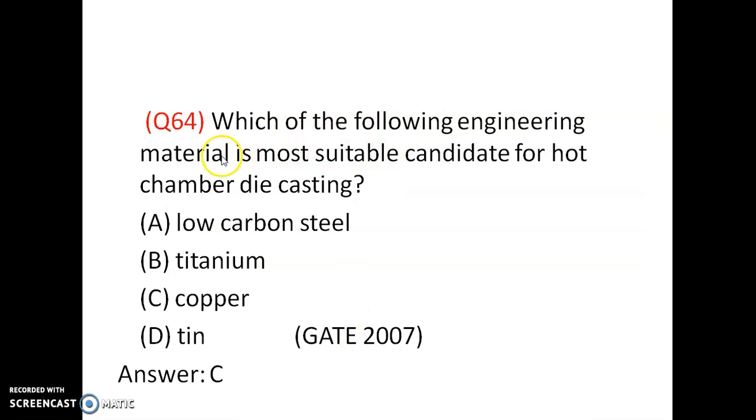Which of the following engineering materials is the most suitable candidate for hot chamber die casting? Low carbon steel, titanium, copper, tin. Copper is a suitable material for hot chamber die casting.